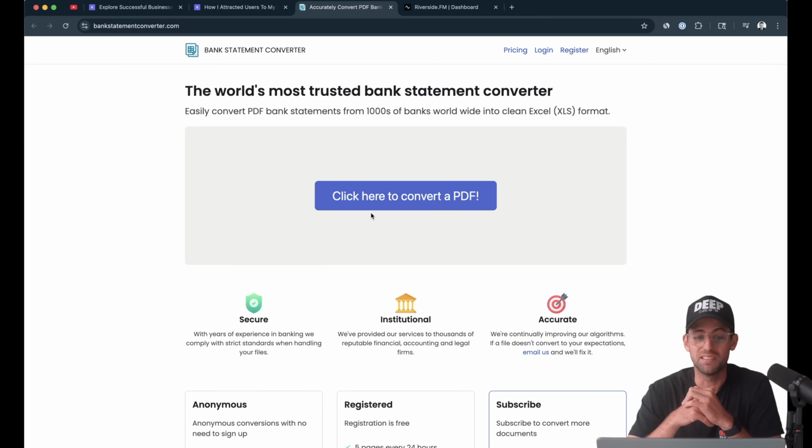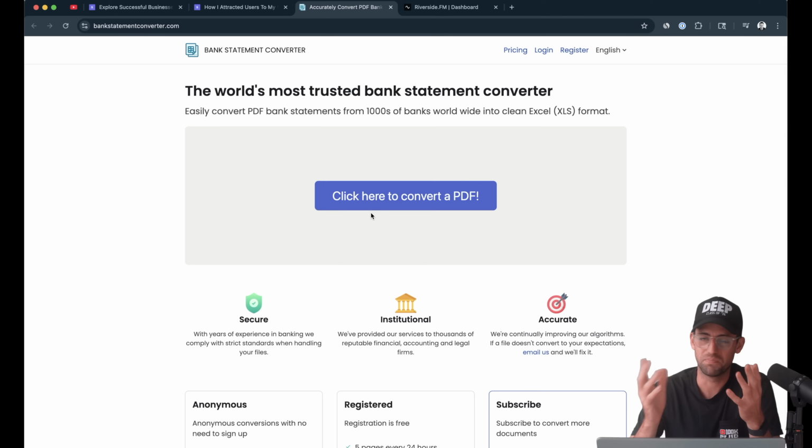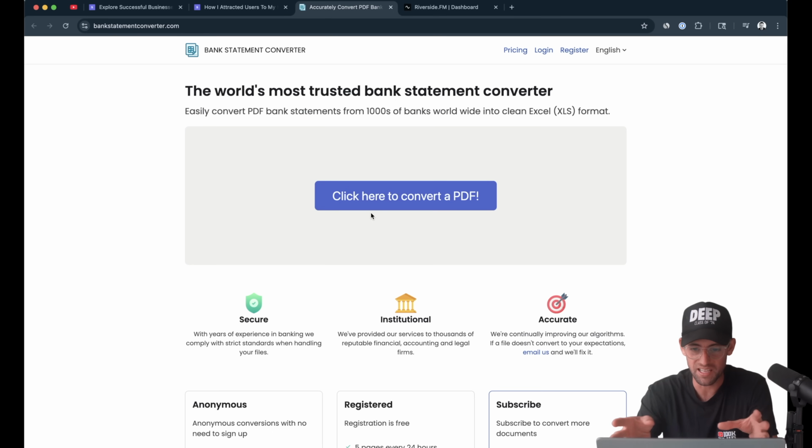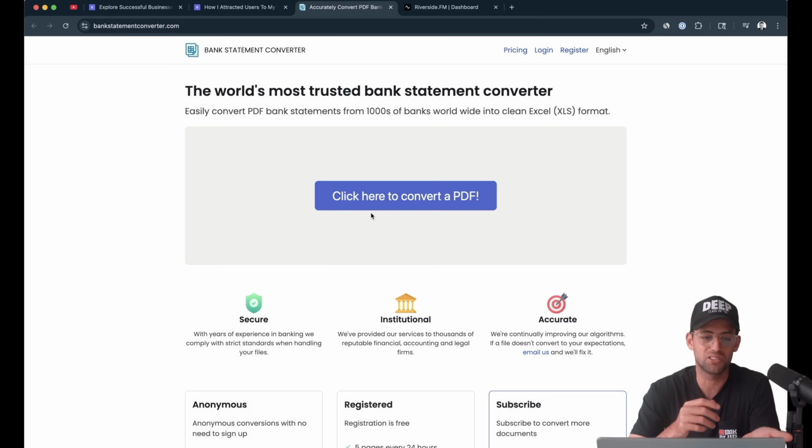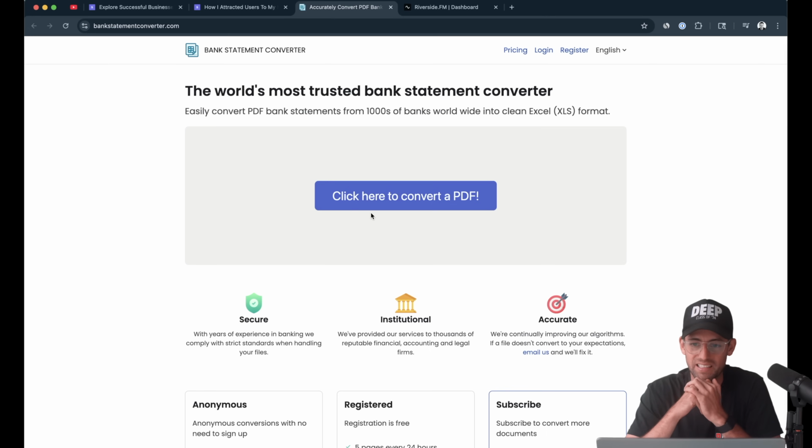So instead of bankstatementconverter.com, it's businessnamegenerator.com. And that domain is probably already taken, but that's okay. I basically want to remix this idea to be in my niche, but most of the things will stay the same. It does one thing and has a cool, simple name and domain like that. So that's the idea, because everybody who starts a business has to come up with a name, and they also have to find a domain name, which we'll talk about in a second. So that's the problem that I want to solve.